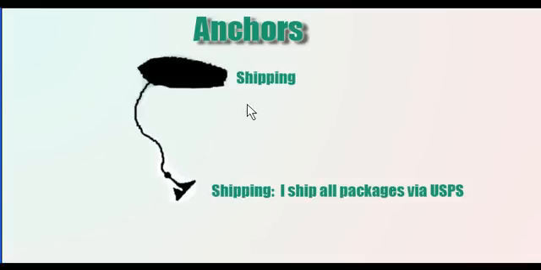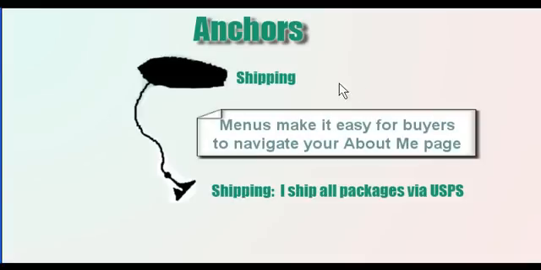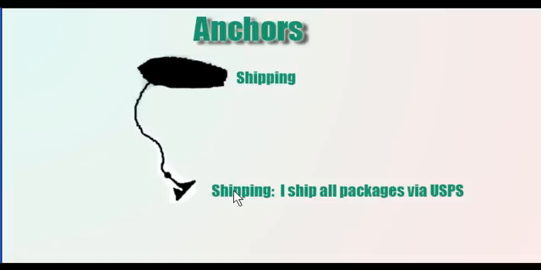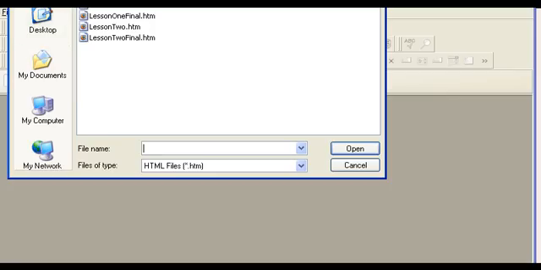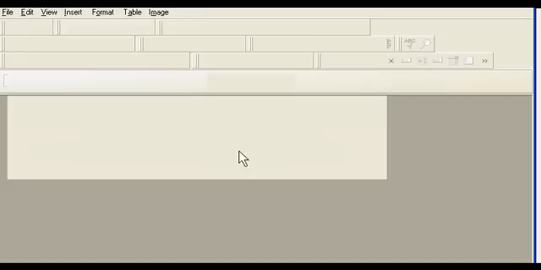Have you ever been on a website where they have the words shipping, refunds, and more information about me, and you click on this and it takes you down that very same page to this area here? It's just easier for navigating a website, and it really is helpful to somebody because they can pinpoint items that they're really interested in. And we're now going to open up the file called the About Me lesson.